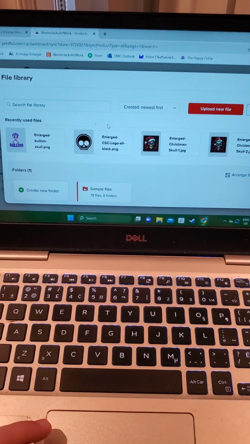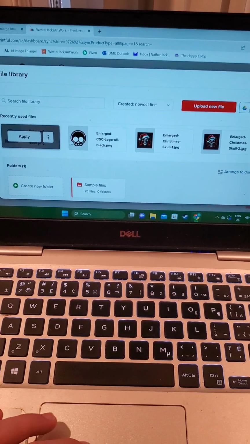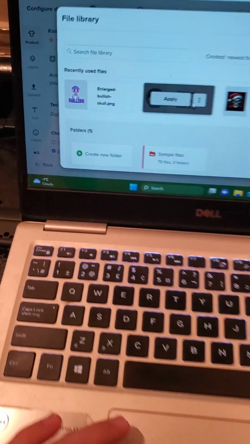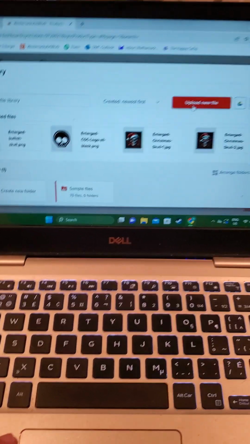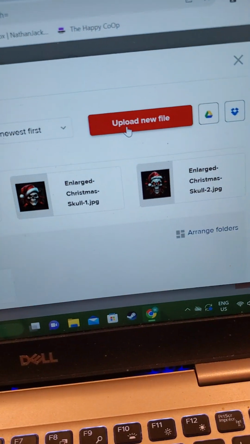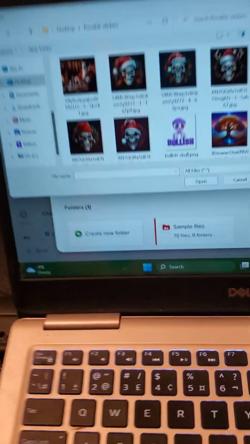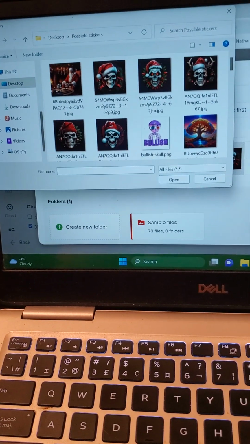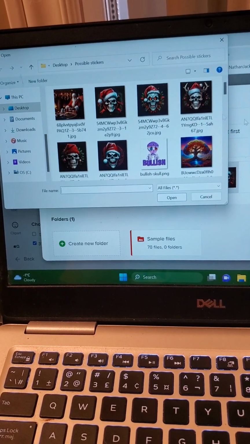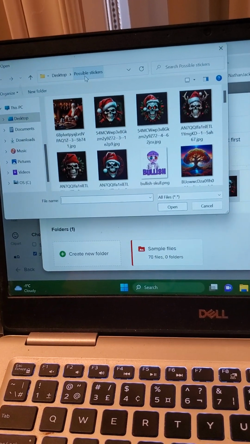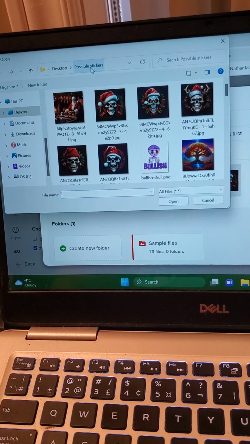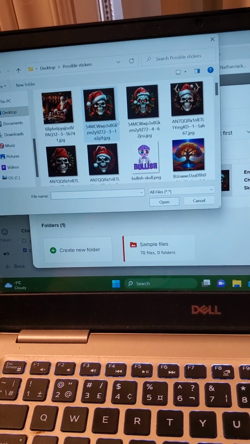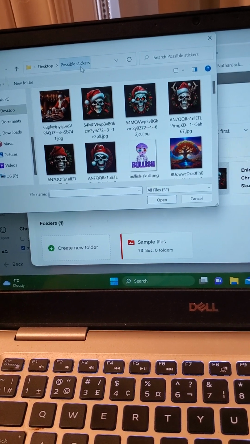Now, I've been making things, okay? So look, recently used files. Things I've recently used will pop up here. But I want to try something new, so I'm going to go to upload new file, okay? Opens up a window like this. Now I happen to have, sorry, trying to find a comfortable position so I'm not all shaky while I'm showing you this. I already have the folder I like to use open, seeing as I'm making a sticker, but everything I'm putting on Etsy, right now at least, is going into this folder.